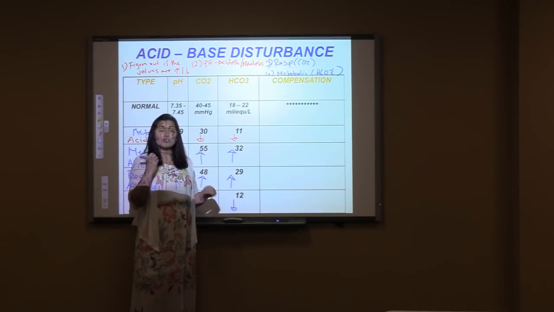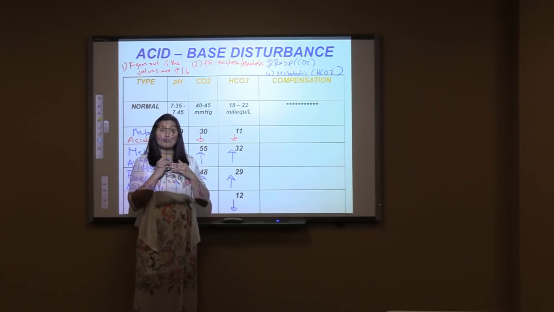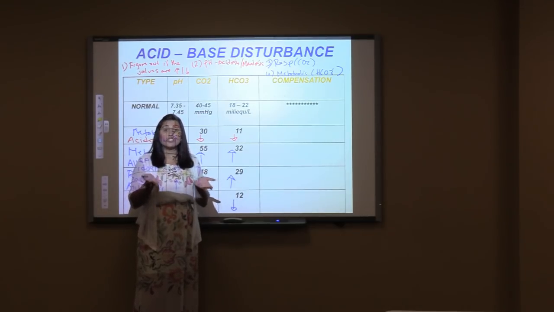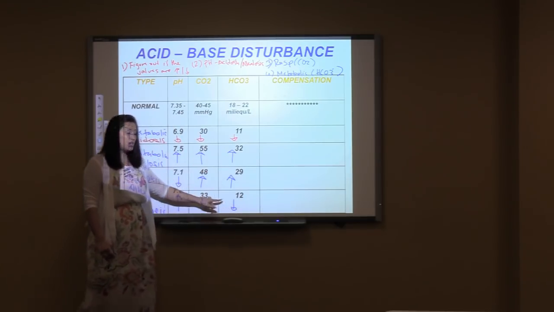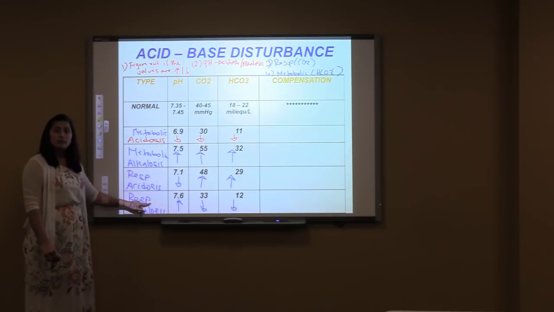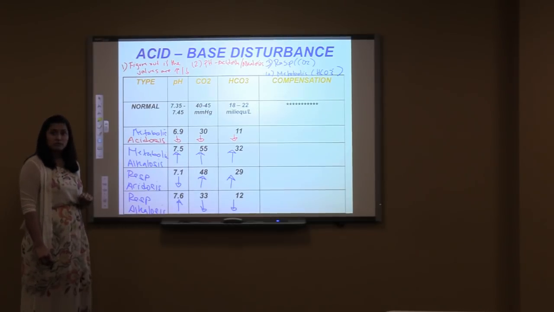Just double check my answer. If somebody has metabolic alkalosis, what should the bicarbonate levels be? It should be high, but it's actually low. It did not match my prediction, so it's the opposite system, which is respiratory alkalosis. Okay?